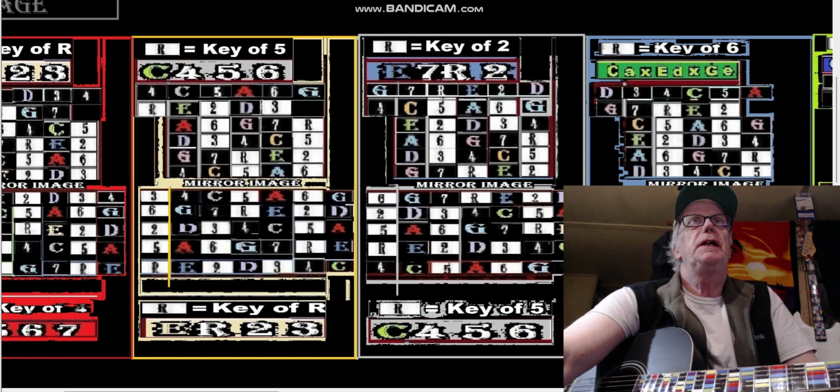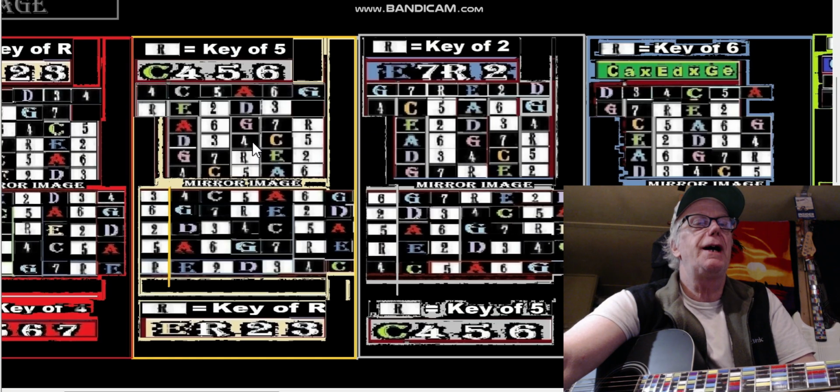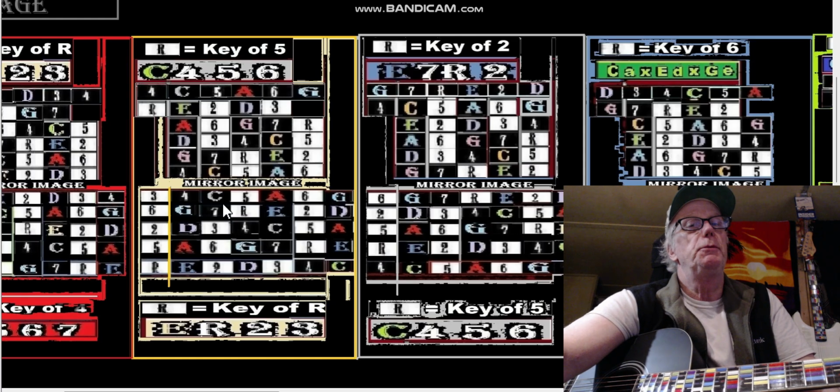Okay, we're looking at mirror image. We have on the top a P4 tuned guitar, not tuned, but a P4 diagram. On the bottom we have the 5-string cello, fiddle, violin, P5 tuned, pure P5, pure P4 on the top.